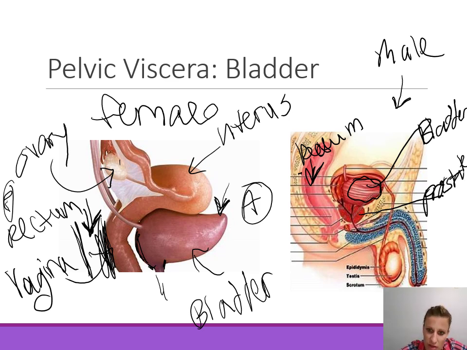And you can see that the urethra in males passes directly through the prostate and then continues down the penis and then exits the penis. So the urethra is much longer in males because it has to go down the length of the penis. Also posterior lateral to the male urinary bladder, we have seminal ducts or seminal glands, which you see right here, which are not present in the female urinary bladder.